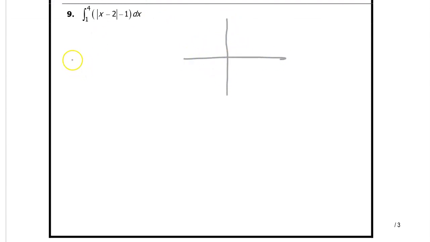First of all, the parent function y equals the absolute value of x is a V shape with a slope of 1 on the right and a slope of -1 on the left with a vertex at 0, 0. When you have a -2 on the inside of the function, that means that the graph will be shifted over 2 to the right. A -1 on the end means that the graph will be shifted 1 down. So again, this will be 2 to the right and 1 down.